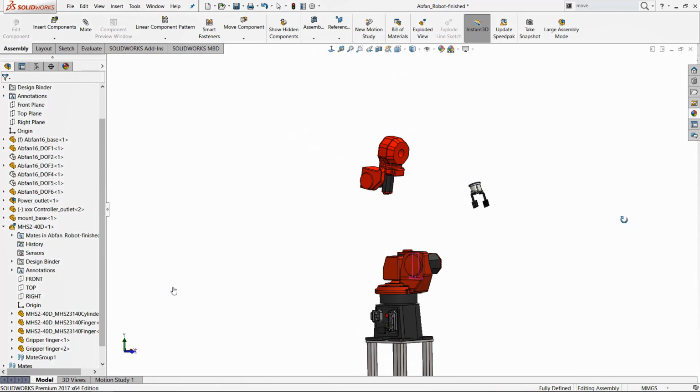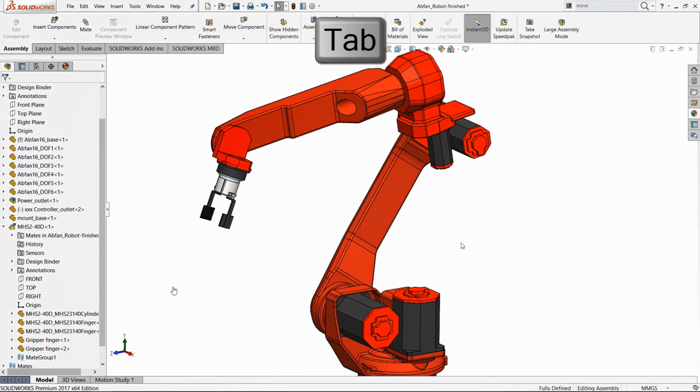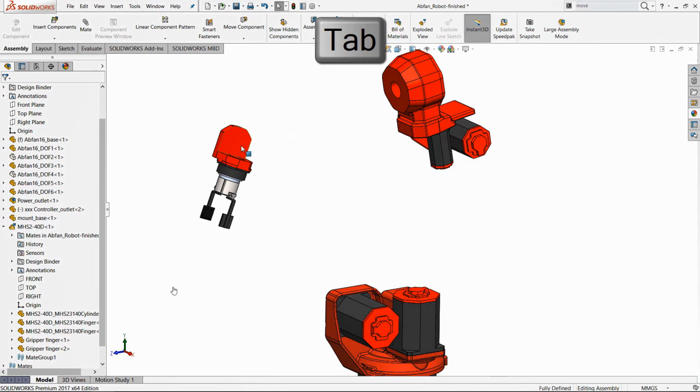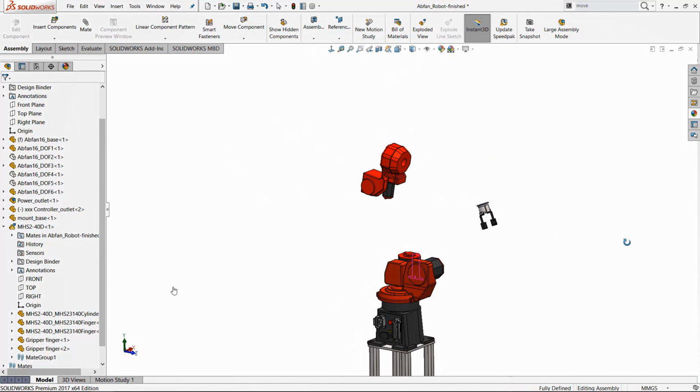Now you do need to remember where that part was, so you can go back to it and hit shift tab, because it's got to be directly under your mouse, right? Shift tab gets right back into it, right? Tab to hide, and then shift tab to show hidden components. Now remember, it's got to be directly under your mouse.